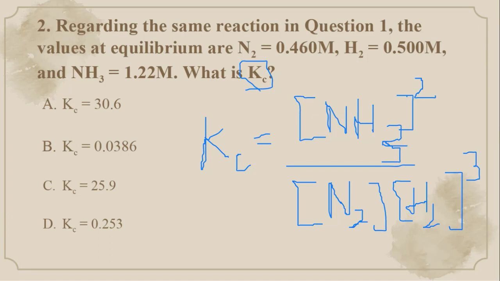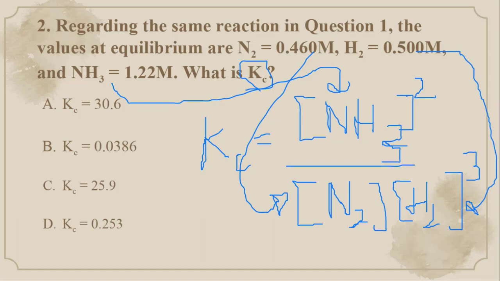We plug the numbers straight in now that we have the expression. Because these numbers are the equilibrium values, they can go straight in here. But again, notice how not balancing would have changed your answer. And you guys are correct, it is C. Any questions about this part? Okay, cool.